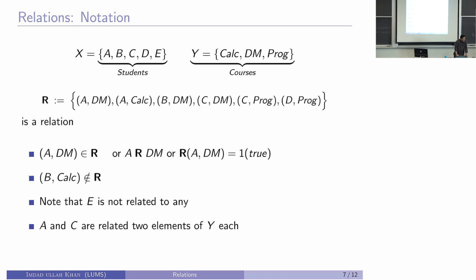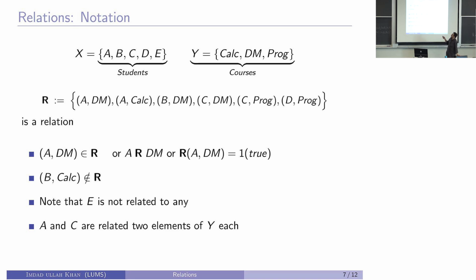We pronounce it, the right way to do it, as (A, DM) is in R. (A, DM) is in this set R. Is it true? Is (A, DM) in R? Is (B, DM) in R? Yes? Is (E, DM) in R? No. It is a set. Some elements are there, some elements are not there. I know how to check membership of elements in a set. So, I generally say this, this is the more correct terminology.